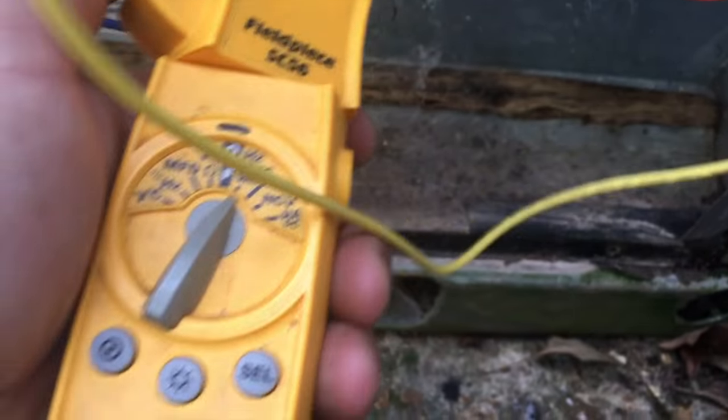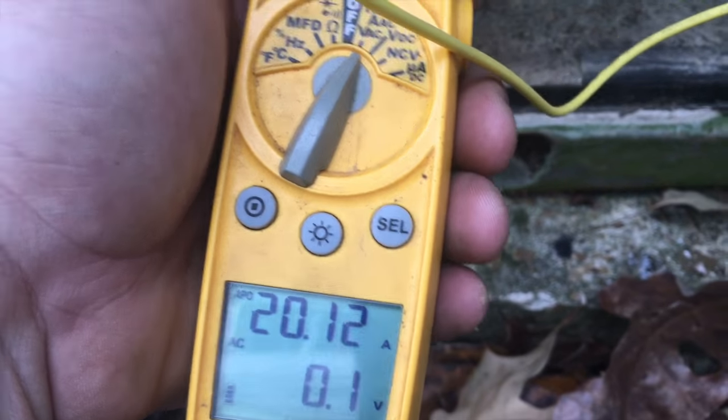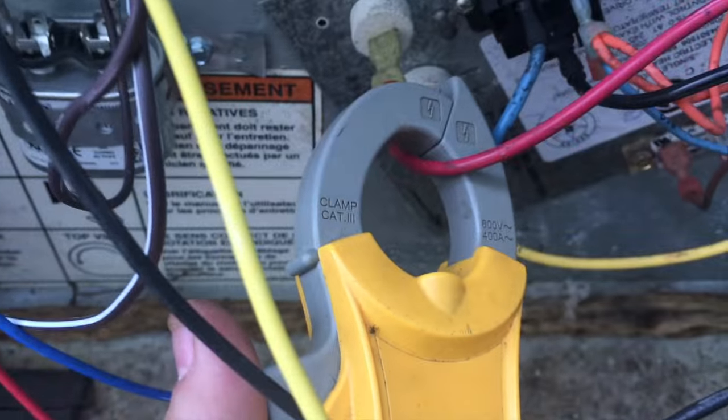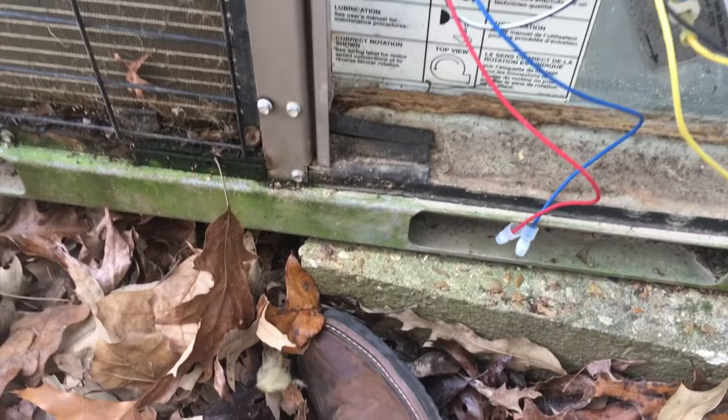We go to the blue wire. We have another 20 amps. That's another 5 kW. Go to the red wire. Red. We have 20 amps. So we have a full 15 kW heat strip running. And that's what we want.